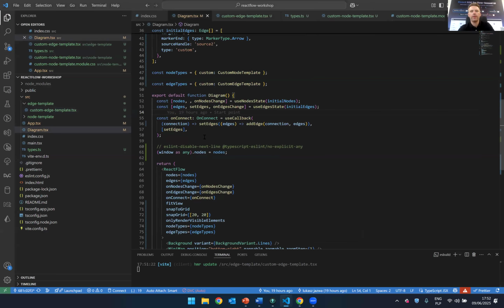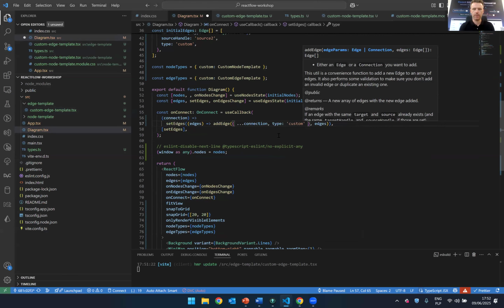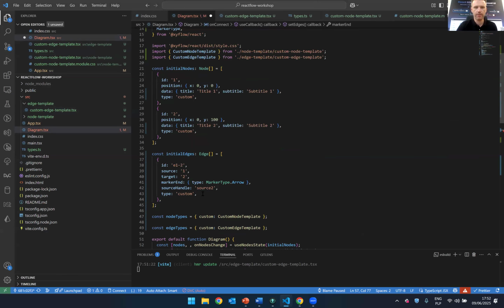And in here, we have added this onConnect method in which we get the connection, which is added to the edge collection. So in here, we can influence what we put inside the React Flow state. So let's extend this connection with our type. And we can use marker end also as in the initial data.